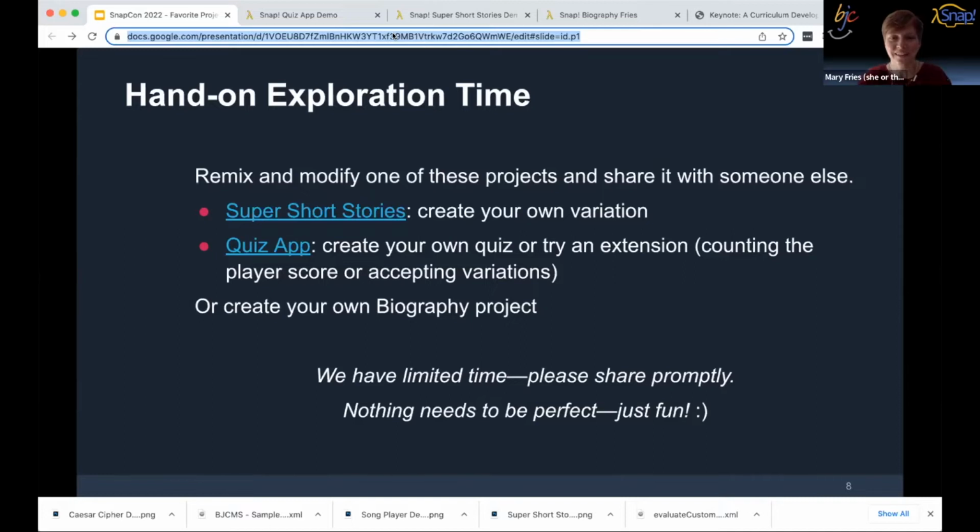Okay. So this sounds a little bit like a project that we had in BJC Sparks, where we would say hello, and you type in your username or your name, and then you could choose a language from a drop-down selector. So it would say hello in different languages. Has anyone used either of these projects with their students? I saw someone mention, Bob, that you had used the super short stories with kids. Do they want to comment on working on some of these projects with students?